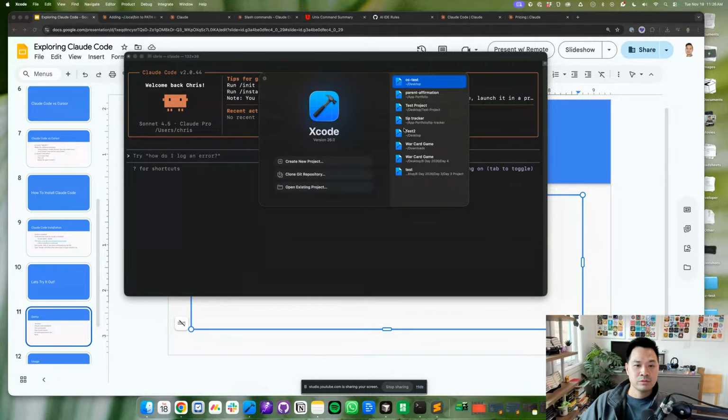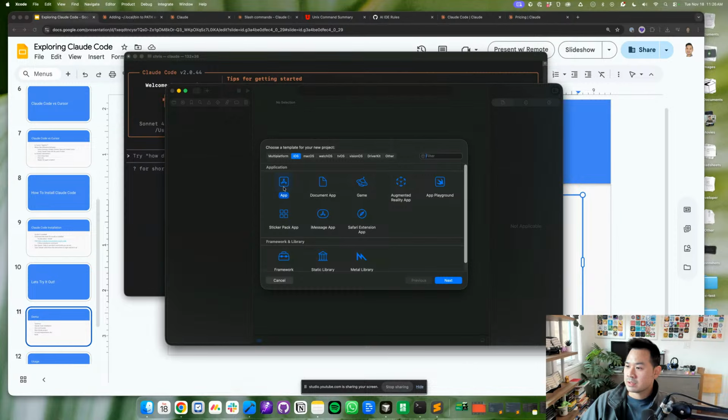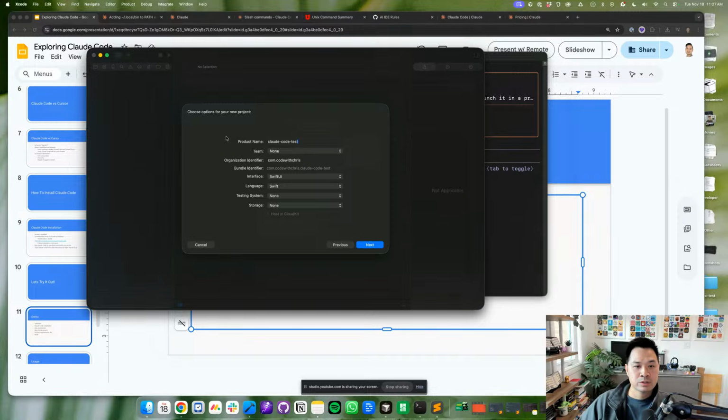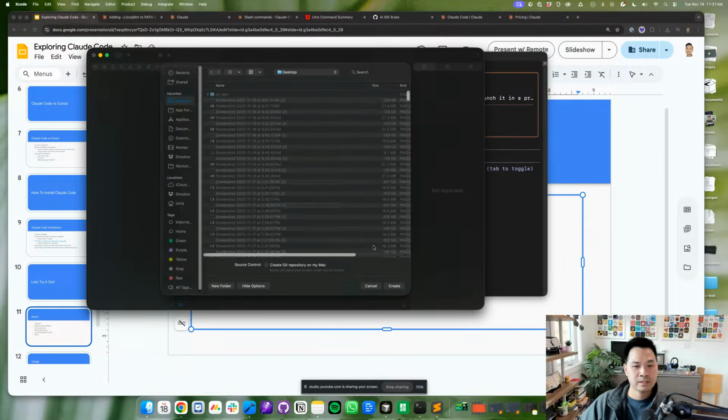You still need Xcode. So let's create a brand new project. And I'm going to choose iOS app. I'm going to call this CC test 2, because let's change it. Let's do Claude code test. It doesn't really matter what we choose because I just want to show you how Claude Code works, but I've got SwiftUI and Swift. Next, I'm just going to save it on my desktop for easy access. And this is how my desktop gets really, really messy, that way of thinking.